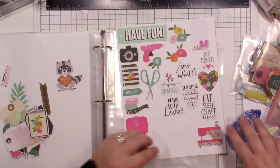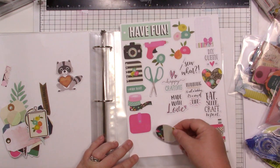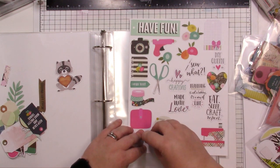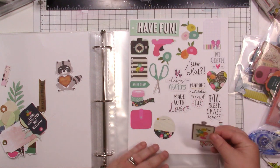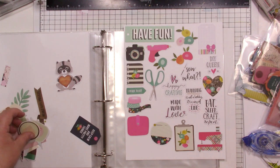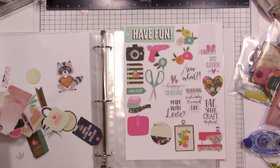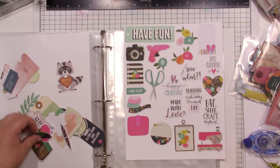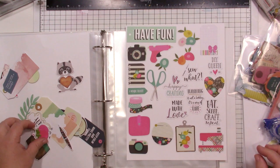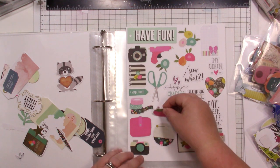So other than that, we've been busy. We are planning a trip to Florida in October. We're just going to stay at a villa. We're not doing Disney or anything yet. We feel like it's too soon to go to any big theme parks. So I think we're going to take it slow and just go somewhere warm for a little bit and relax, a change of scenery. And we're actually going to drive, so that's going to be an interesting adventure with the kids. We will be able to take our time, which will be good.